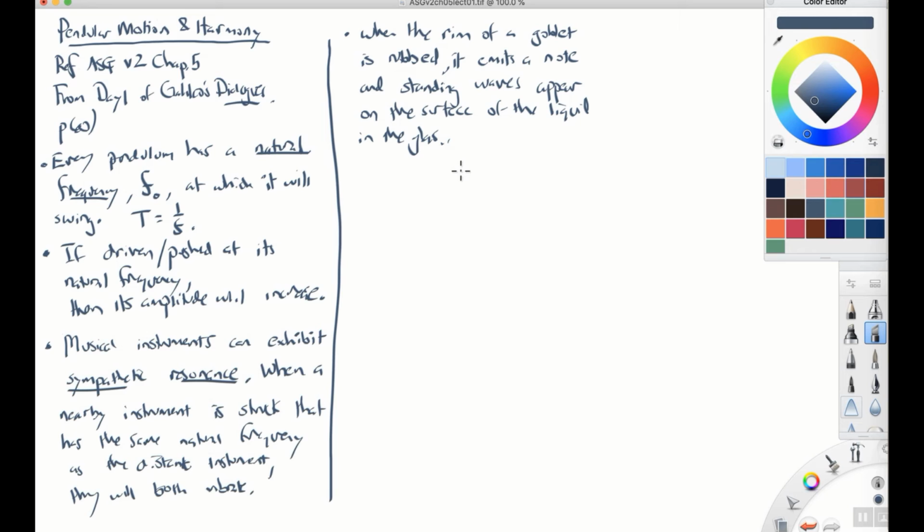Okay, so you might imagine if you have a goblet like this, and you put some wine in it, so here's your wine in your goblet, and if you were to wet your finger and rub the rim in a circle, you will notice these tiny ripples that form in the surface of the wine. And you could look at the separation between these ripples. And the separation between them is going to be related to the pitch of the note that's being emitted.